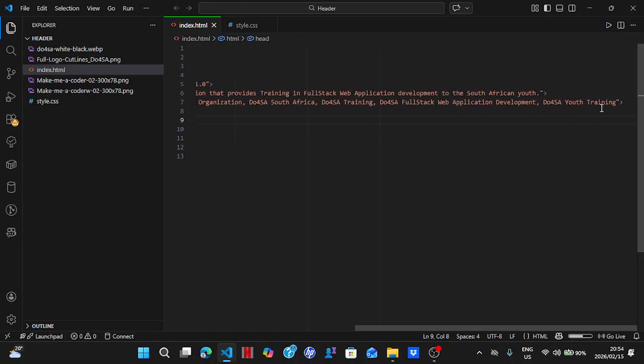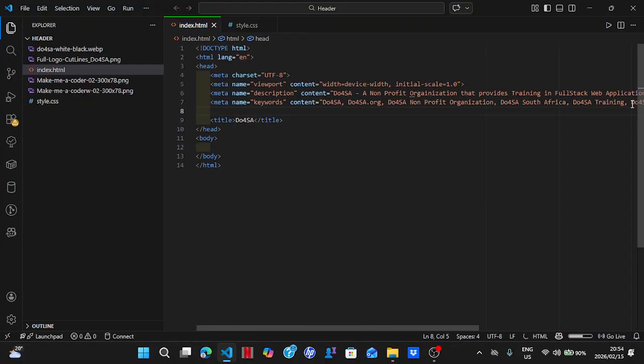Then meta author. For the author, I'll just write my name. This is just for training purposes. I'm an instructor at Do for SA for programming and coding, so that is why I just use their website.